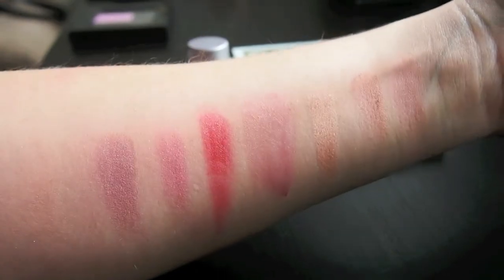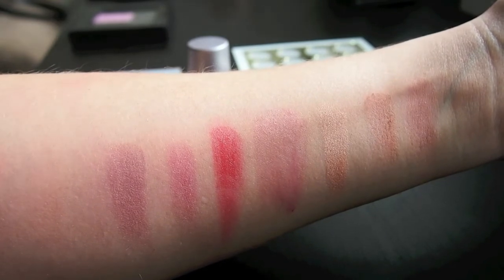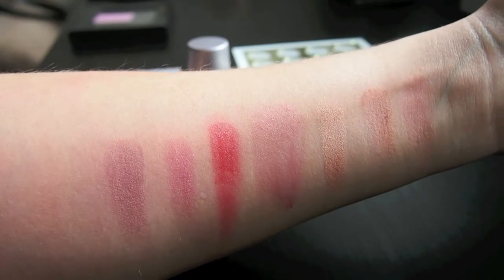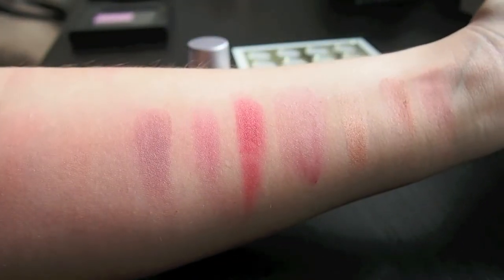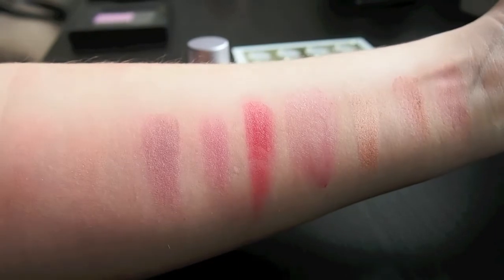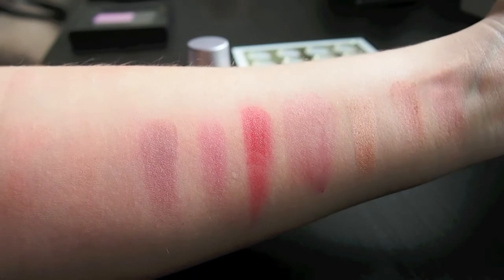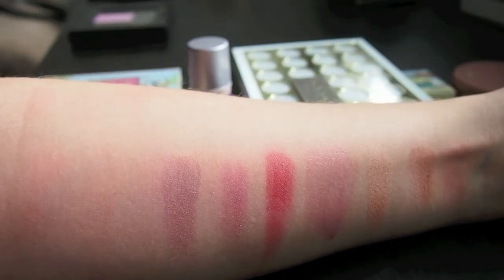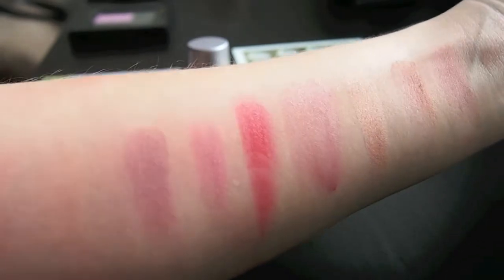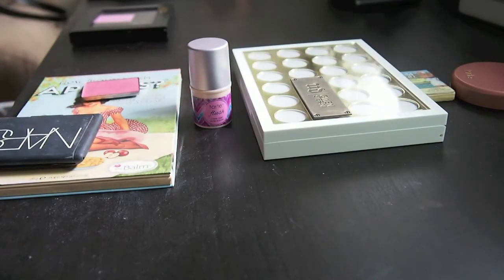I guess I really have done a pretty good job of decluttering my blush and face products in the past. It is interesting to see that I did do a good job compared to my lip products, where I still found a lot of dupes and a lot of things I could live without. So, could I live without some of these blushes? Maybe, but I do really like them, and I find that there aren't a lot that are dupes or very similar. So as a makeup lover, I'm okay with having an excess number of blushes as long as I like them all and reach for them all.